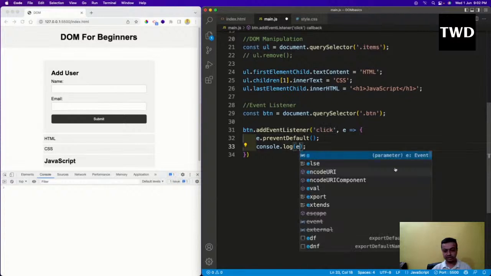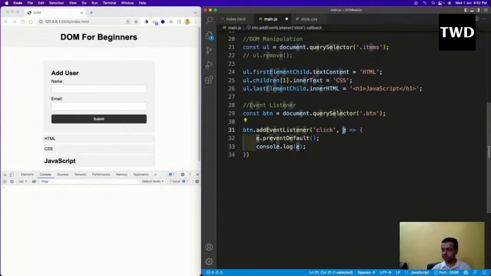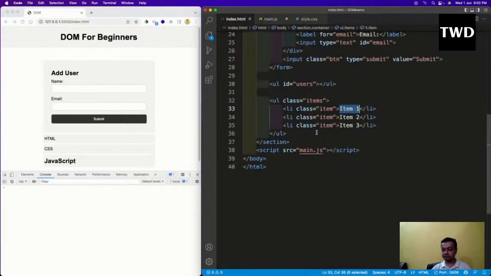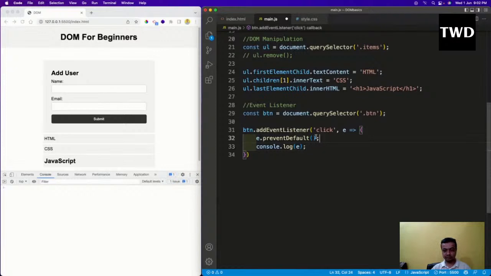And why do I need this e.preventDefault? e is the thing which we always get from an event, and it is a very powerful thing. It gives access to a lot of things, but we need preventDefault whenever we have an input or a button inside a form which is of type submit, or else it refreshes the browser. If I comment out e.preventDefault, it means the default behavior of the browser, which comes from our PHP days. When you submit a button inside a form, it will refresh the browser. You see closely here, it is refreshing the browser, and our console or anything will not be shown.